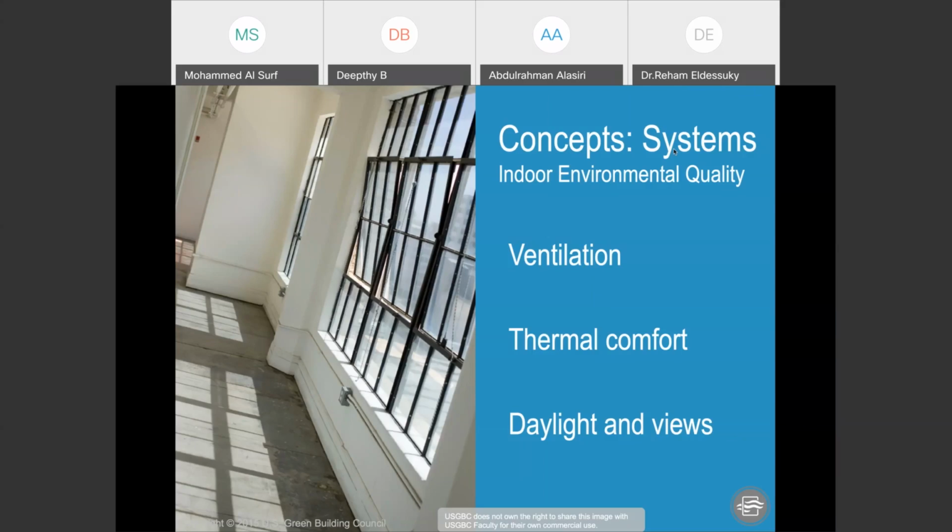In addition to that, it's important to make sure that thermal comfort is achieved throughout the whole building. So different people have different thermal comfort parameters. So there's a normal range where you need to be within that range to make sure that the majority of the people using the building are comfortable in that perspective. Additionally, LEED buildings have shown, when opted to use and benefit from daylight and views, an increase in productivity, increase in health, increase in cognitive behavior of the people using the building, in addition to having less absenteeism and many other benefits that can be shared later on. We're going to see some details on it in our session tomorrow.